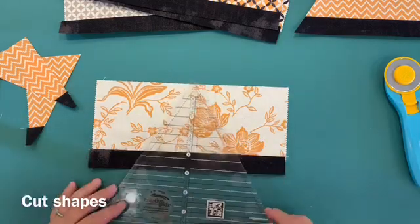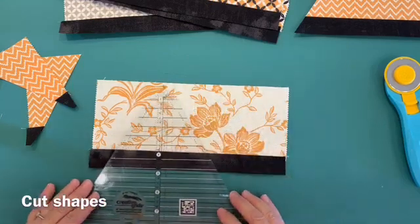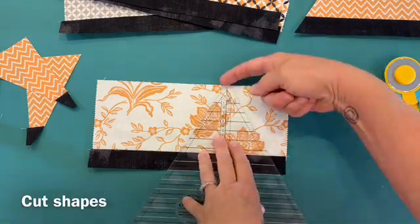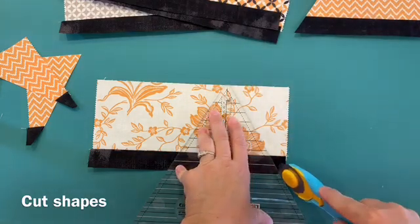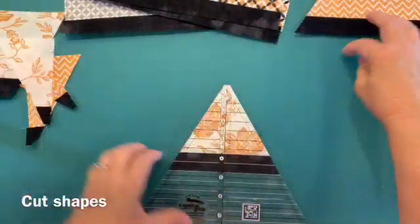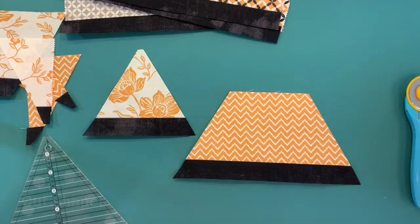The second thing we'll do is we'll cut a triangle. And now we just need one triangle so I can kind of fussy cut and see where I'd like to cut it so that I get the most print in there. I have my blunt edge even with the top, a line is even with the bottom, and then I'll cut. And so those are the two shapes that you'll need for this quilt, the trapezoid and the triangle, and they're both super simple to cut.